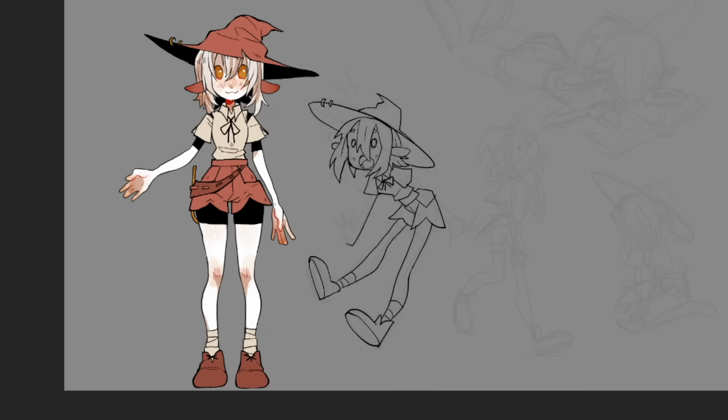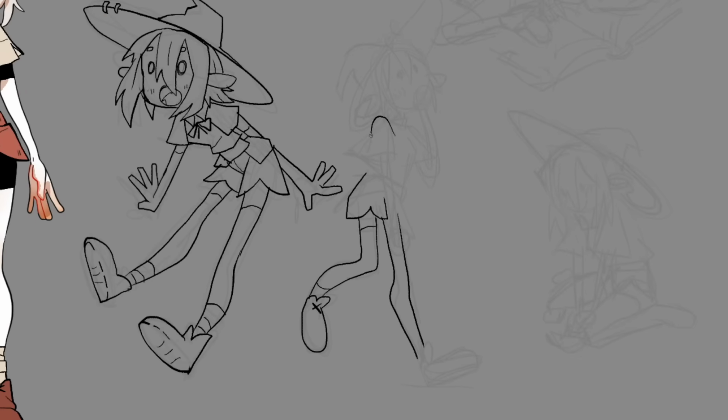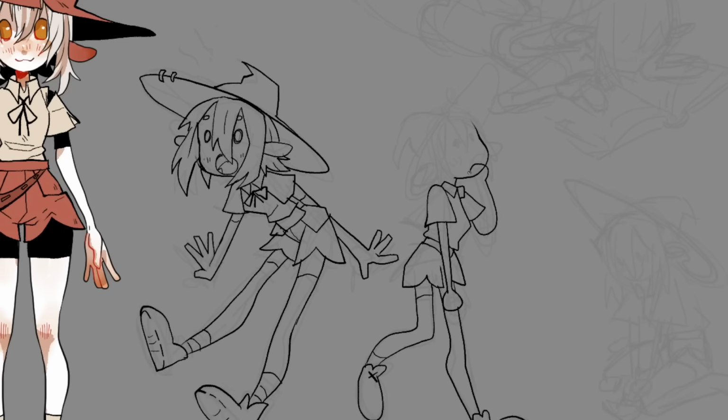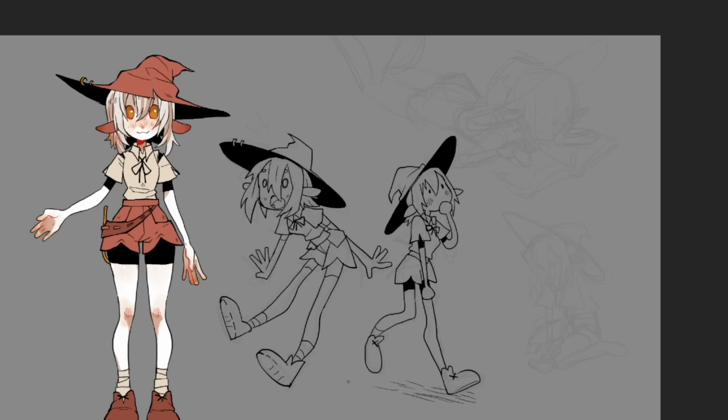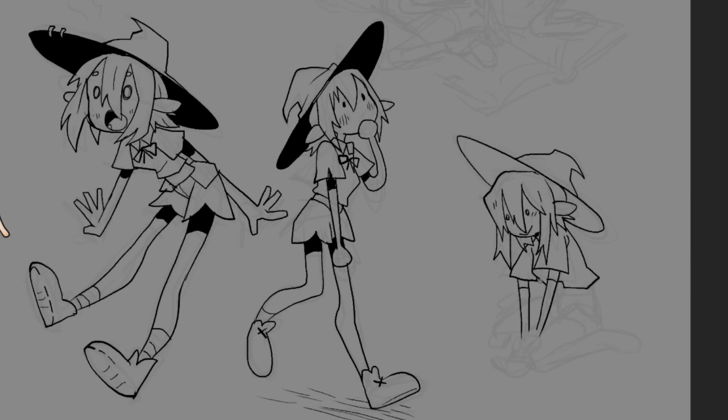A lot of the time it involves just removing her belt if it isn't super relevant and simplifying things like her hat. Her hat has two little sewing needles stabbed through and a piercing on the rim. That's one of the things that I'll probably lose a lot of the time. I'll also get rid of a lot of detail on the shorts when it's not necessary, and turning her leg bandages into just one little sock-looking thing will probably help a lot as well.